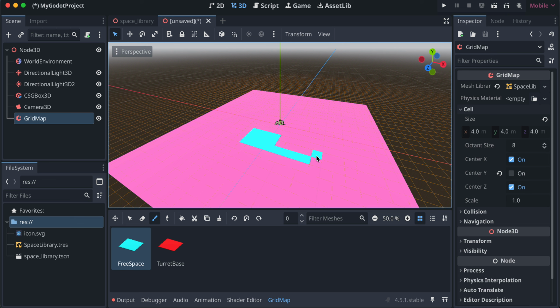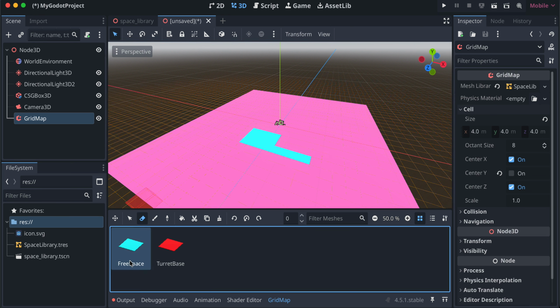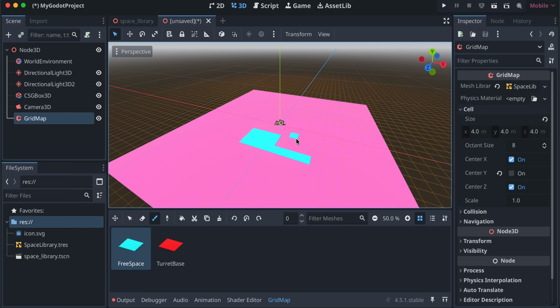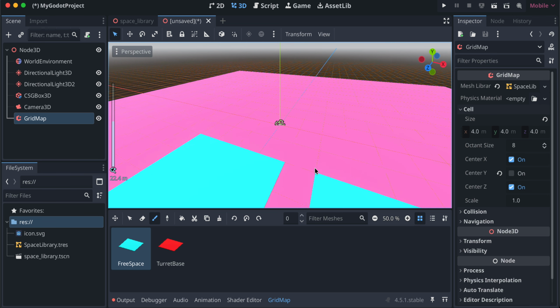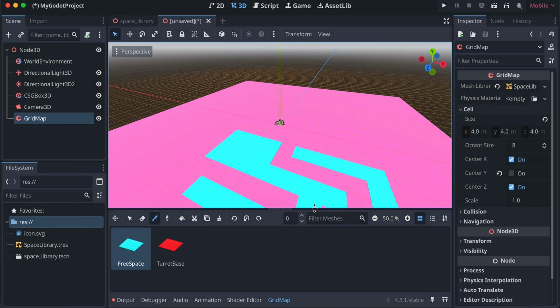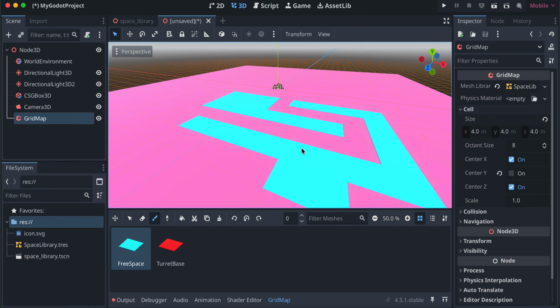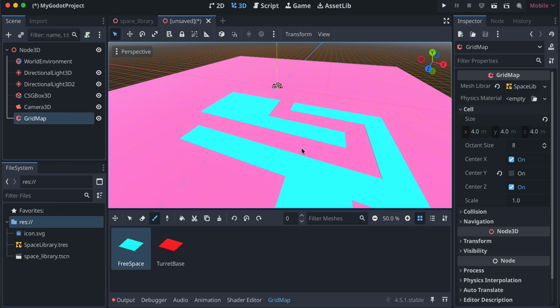If you want to delete this, suppose you want to delete this, then here we have this erase option as well, and here you can see I'm able to delete it. Again I'll just select this, I'll go to paint tool, and I'll just add something like this. I'll add it like this, and I'll add it like this. Okay, so if you want to delete this particular part, you can delete it as well. Okay, let me just make it a little bit, yeah, something like this. Okay, so yeah, that's it on grid map.